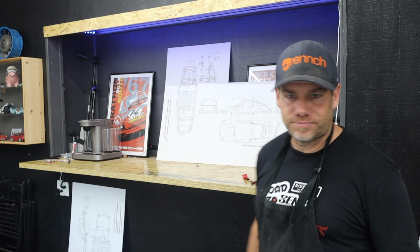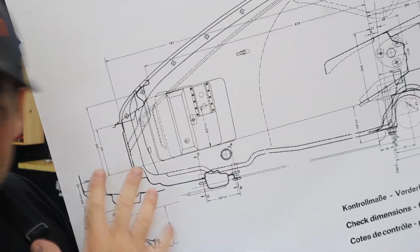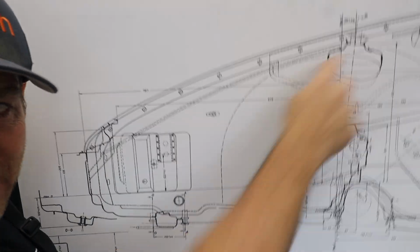Here's the problem. I went back and forth to measure all of the exact measurements to put the front latch panel. And it's a huge pain in the ass because you have to level things. Here's why I'm the idiot. Months ago, I printed this at Kinko's, and yes, it's still Kinko's. Notice the front end with all the dimensions I need to measure from, and I forgot all about it. I totally forgot I even had the thing. So I came back out here today and was like, oh wait, why don't I use the thing that I made to check my dimensions? And thankfully, it's in the ballpark. It's like 5 mil off, but it's really pretty close.